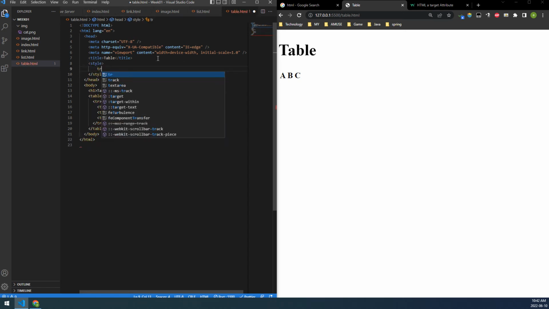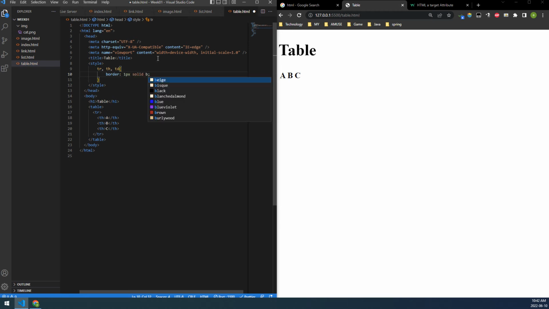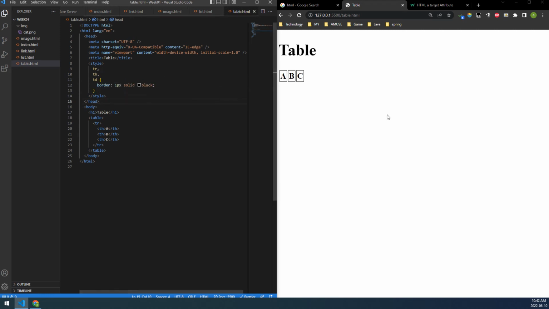TR, TH, and TD. TD is for table data. We want to have a border, 1 pixel, solid, and black. Okay, now you can see it, or maybe let's just add a table as well.